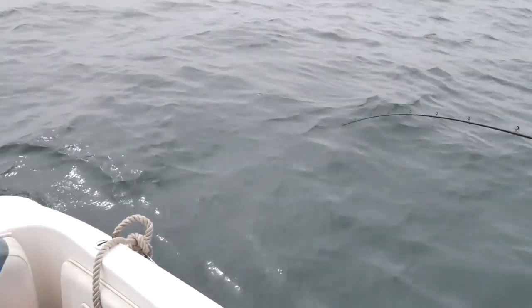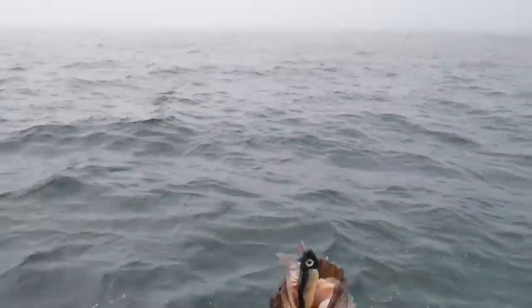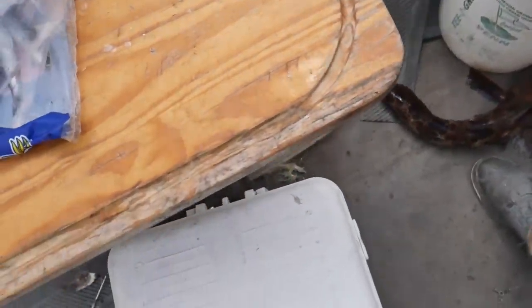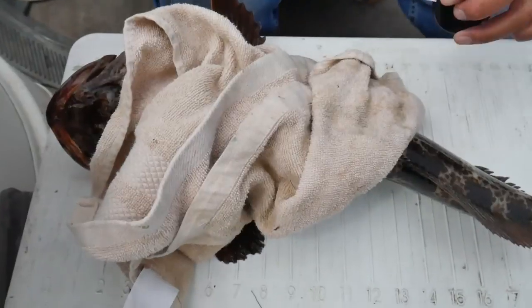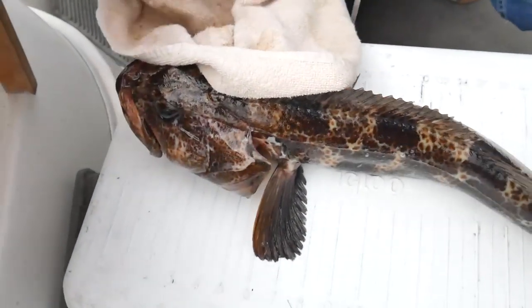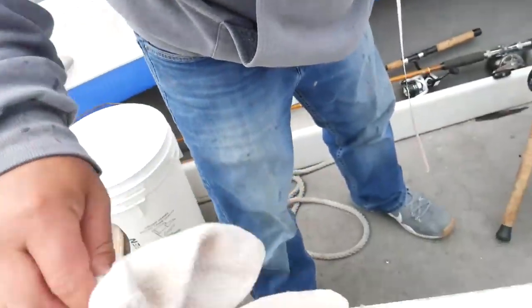All right, Bob, what you got? Ling. Oh, yeah. There you go. Grab one. Oh, solid. That's a fatty. That's a fatty, bro. Yeah, I think so. Let's see this guy over there. That's a big one. Yep. 23 inches. It's deeper. Okay, buddy. Hold them up. Open the box. Okay. Nice.